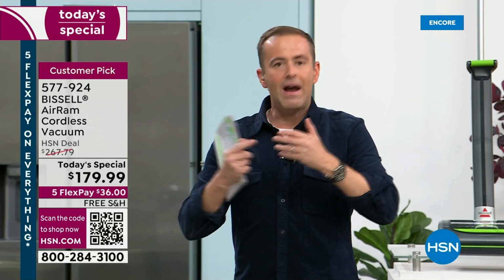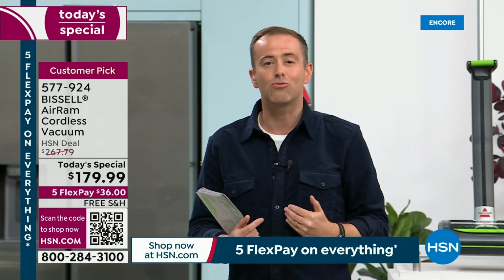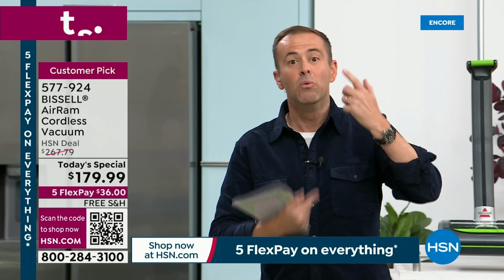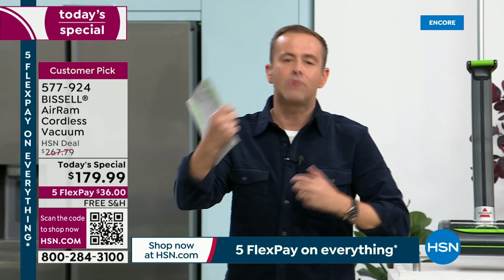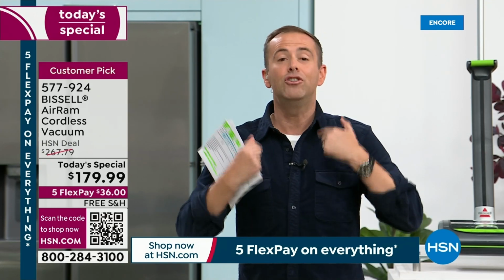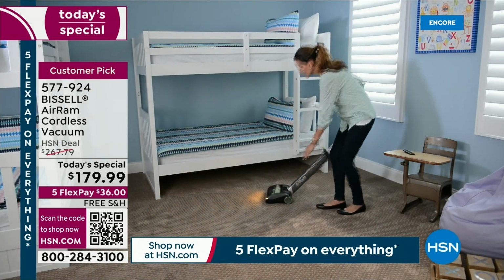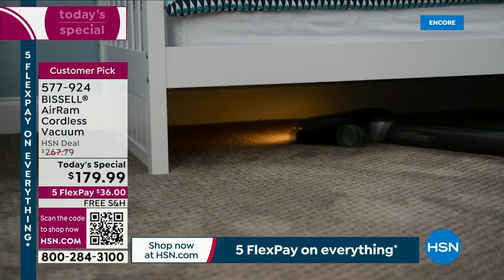You've got 30 days. Vacuum your floors, hard and soft. If you don't love it, send it back for a refund, but I know you'll be over the moon. If you have an older vacuum that still has a cord and you've been wanting to cut the cord because it's hard to bend down and plug in and unplug and ravel the cord around, if you've been thinking about getting a vacuum that's cordless, but you haven't known which to buy, this one. All hands pointing to this one. Big gold stars around this one. Jenny, it is a brilliant, game-changing, award-winning vacuum cleaner.